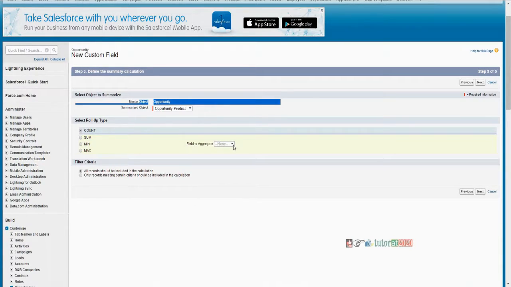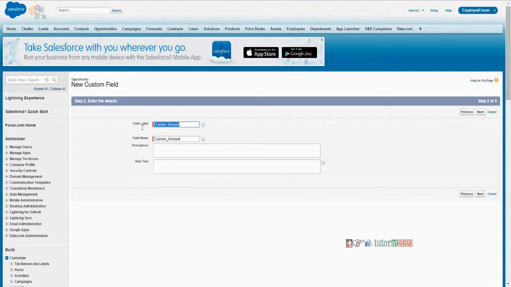How many, say for example, how many opportunity products are there, opportunity line items are there, so I can go on here as well. What I'll do is I will not create a custom amount, I will create total line items.